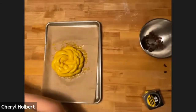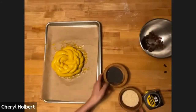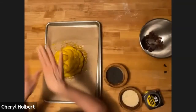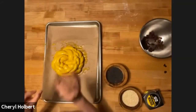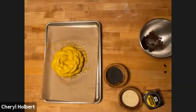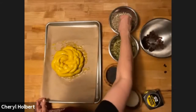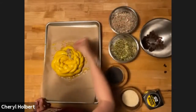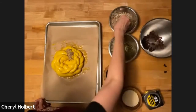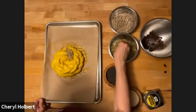And another trick I did was I rolled seeds. I took the strands and I washed them and I rolled them in seeds and then I braided them and it came out really good. I did one without seeds, but the one with seeds came out beautiful. So it's a little bit of a journey for me. What I'm going to do now is, in the different sections, I'm going to put seeds and I'm going to leave the inner three strand braid. I'm going to leave that.